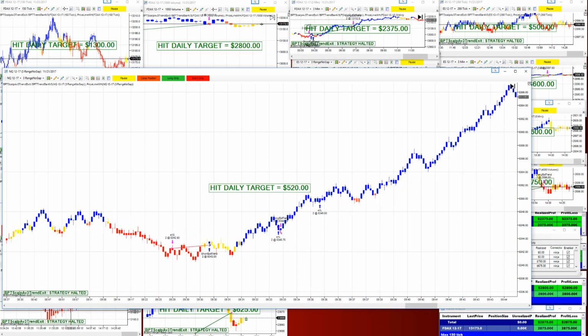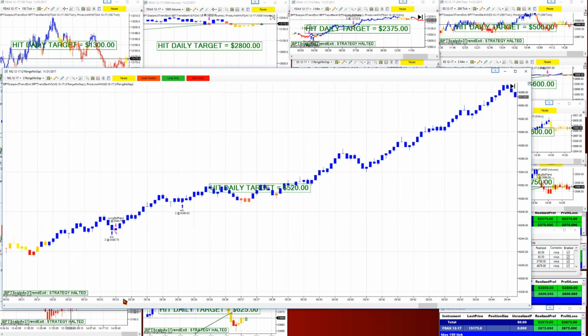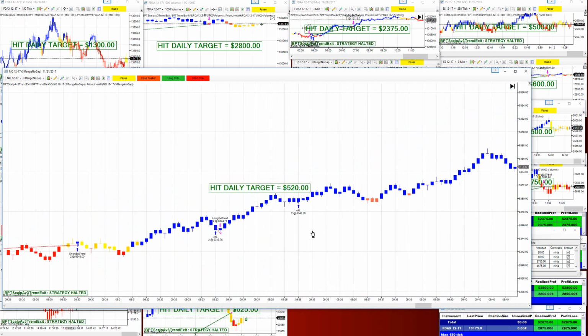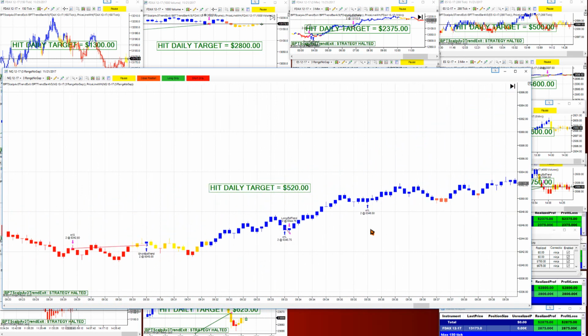And then here on the second one, let's see if we can read it. On the second one, they are not the same numbers. Again, they are not the same numbers, the stop loss. It depends on the trend. On this one here, we went in at 45.75. We exit at 44.75. Okay? And it's $5 per tick.